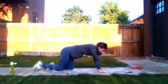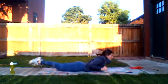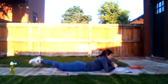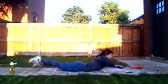After 9 of those, we have the breaststroke swimmers. Our legs are up, arms are up, fluttering our legs, bringing our arms back up. This one should go pretty fast. Stay lifted, chest is high.